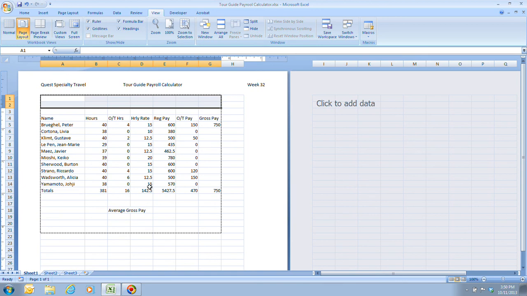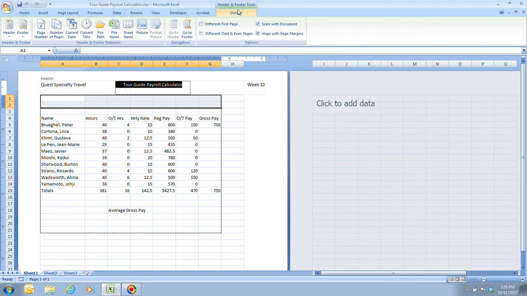Of course, a couple tips that are on the page as well, on page 14. It says that although a worksheet can contain more than a million rows and columns, the current document that we have contains only as many pages as necessary for our project. And of course, you can also change the header and footer information, as we were up here, using the header and footer design tab that opens up when we have our header and footer active. So if we click on this, notice we have a new tab, and there's our design tab, and we can add in some different elements there, such as the current date, time, file path, pictures, and so on.